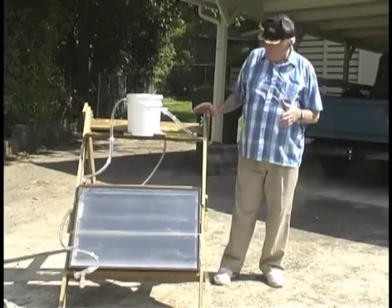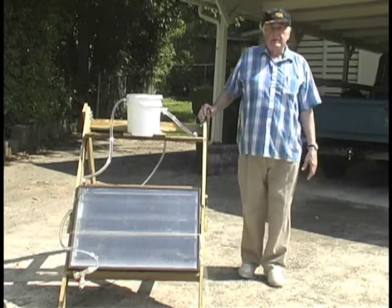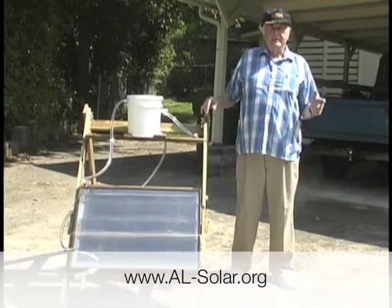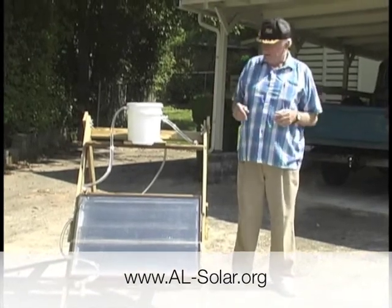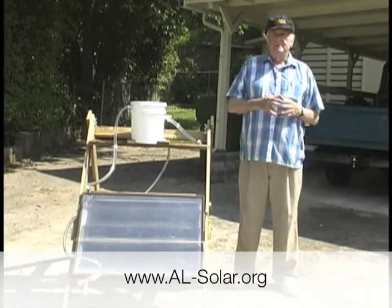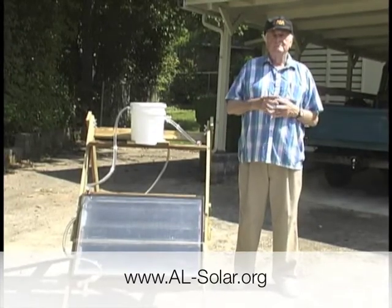Now, this concept we have here is set up for the display that we will have in a number of our activities. ASA stands for Alabama Solar Association. We designed it, my grandson and James and I, to be portable so we can take it apart.